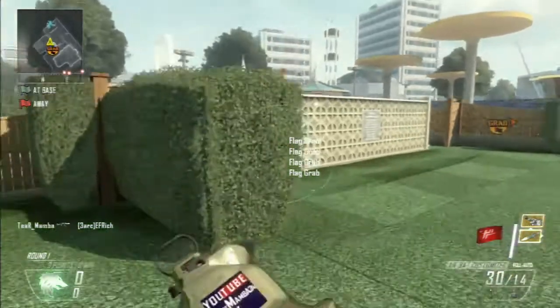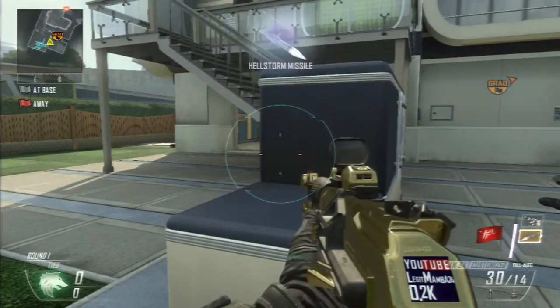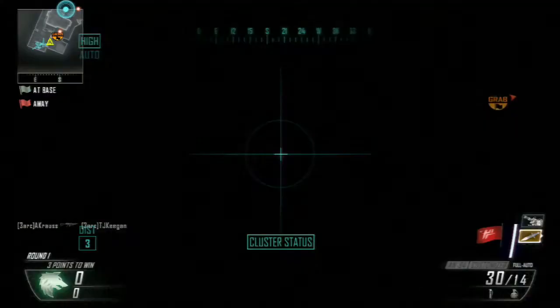I'm going to bring you guys a Sentry gun and Hellstorm glitch that my friend Mario showed me how to do. And first off, you have to hold square and then press triangle, and then after that, you have to open up your Hellstorm missile. It'll bring you right to your Sentry gun.